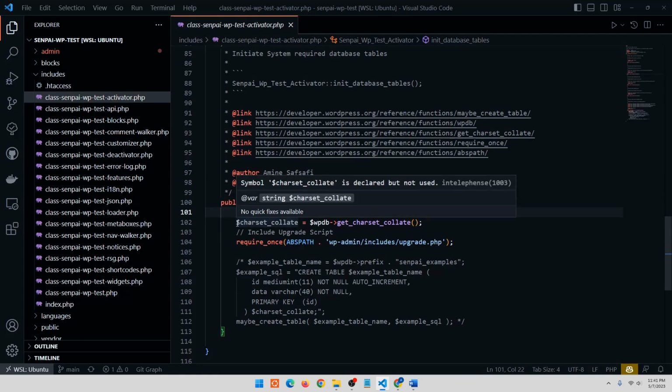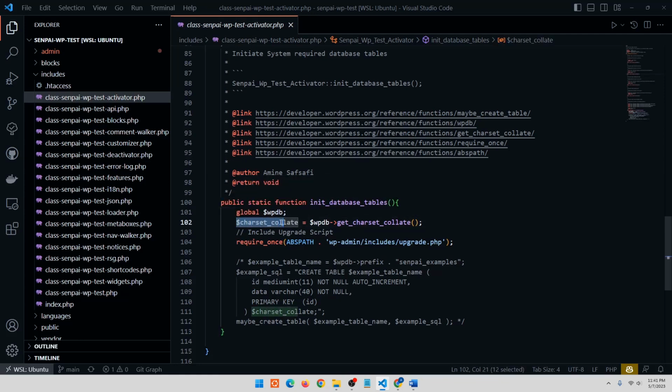To get the character set, we have this method, which of course is a method from the WP database. Then we require the upgrade from the absolute path, wp-admin/includes/upgrade.php.